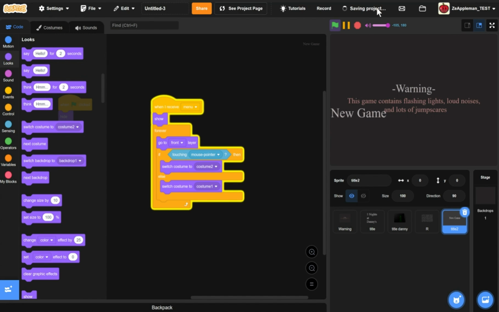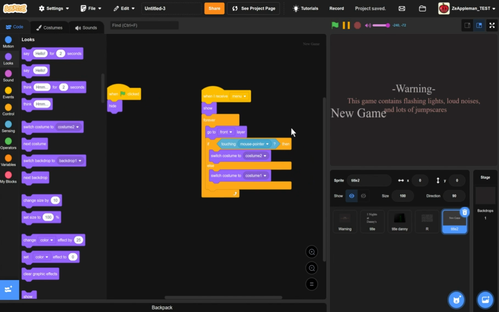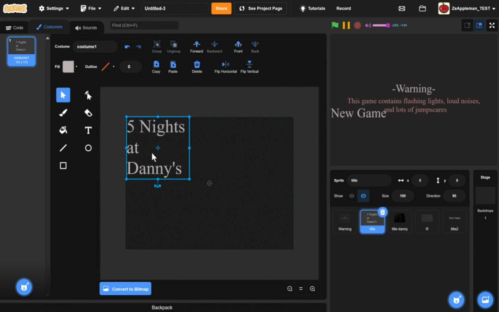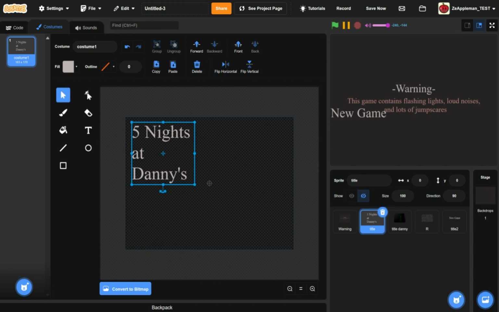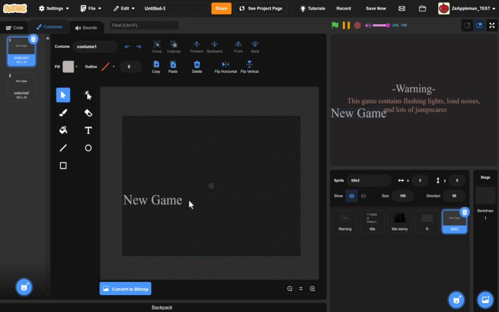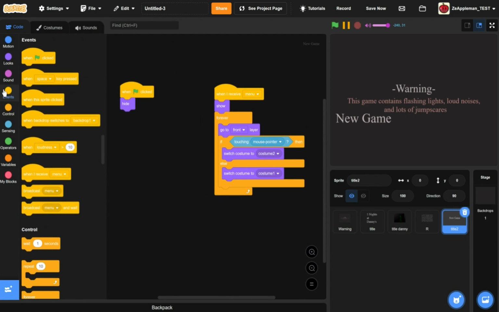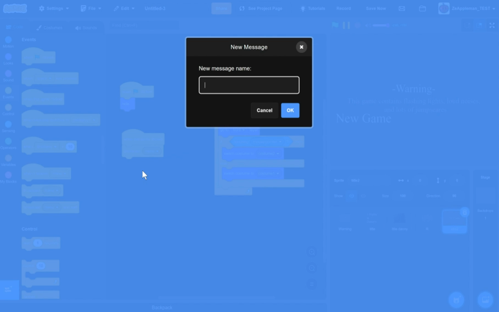So, yeah, that's perfect. We can also scoot this over like 1 tick, maybe down 1, just so we can see it better. Same with this. So easier to see. There we go. And when this sprite clicked broadcast new game.